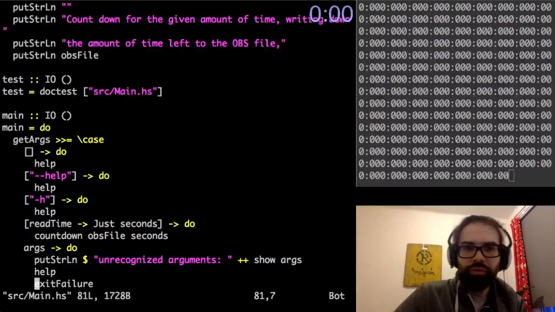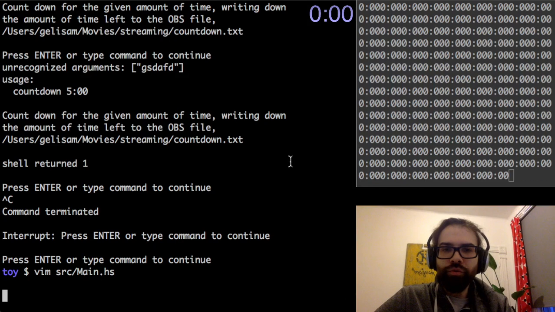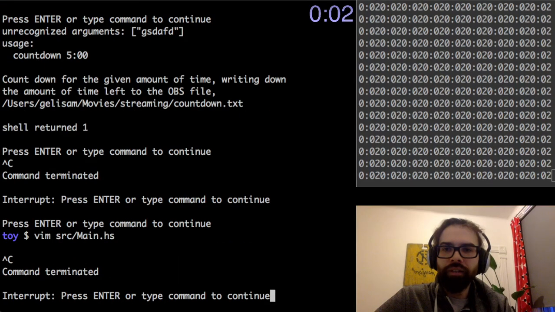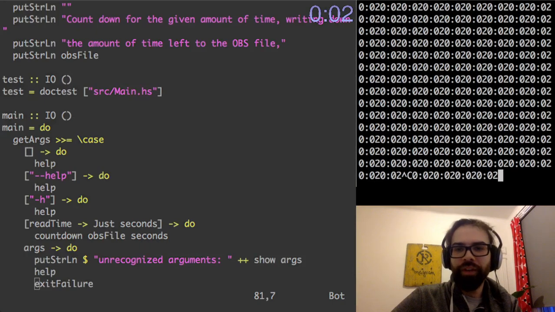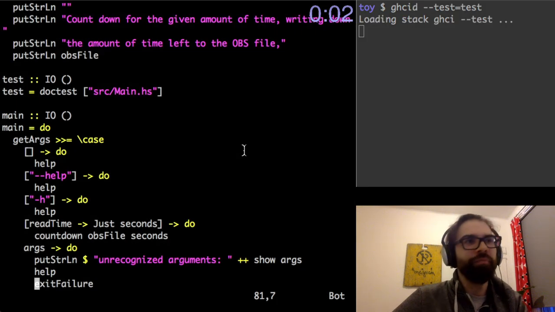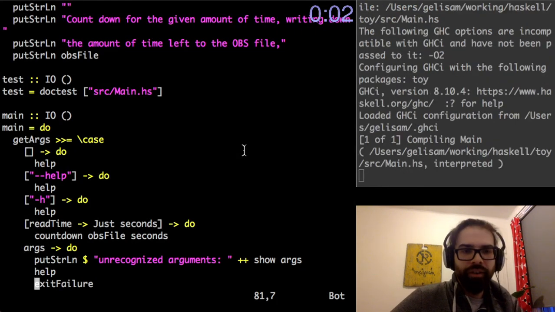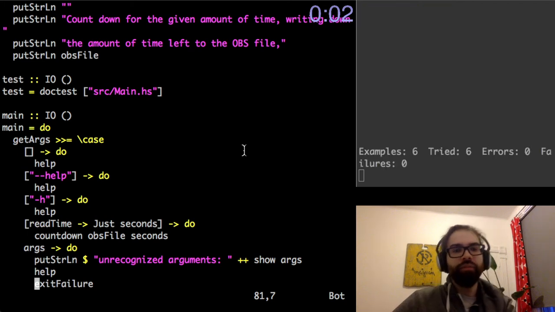Then I should be able to see. Oh, I now notice that there's no new line afterwards. I should be able to see if it writes a 2 or not. Yes, it did print a 2. So I revert to my initial guess that it's some latency in OBS. Guess I'll have to live with it.